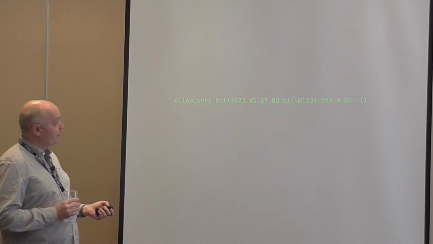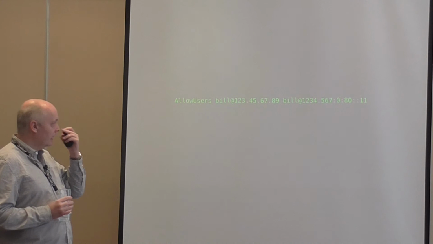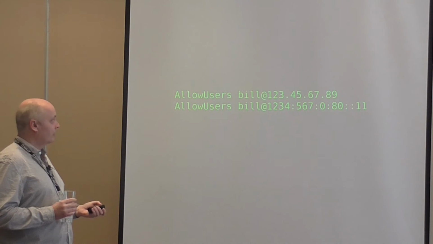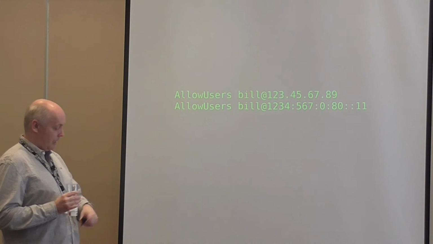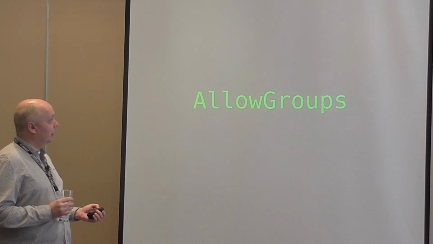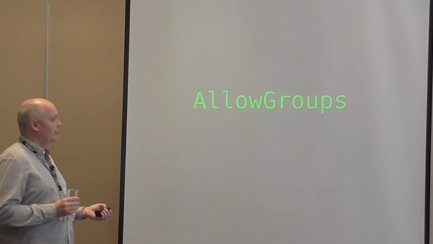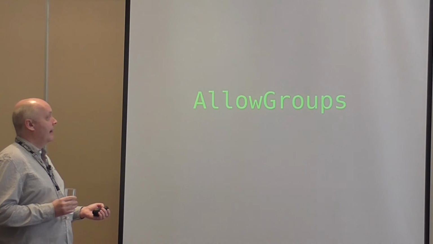That's a bit small, but I think there's another slide coming up. The better control is if you give the username an @ and an IP address or an IPv6 address, that will only allow that user to connect from that host. And for readability, if you've got logical groupings of people, you can split these across multiple lines. There we go. Now, if you've got a machine that only has a small number of users that don't change very often, then that's fine. But obviously you do have to restart the daemon every time.